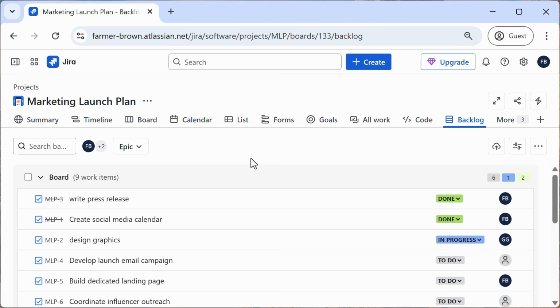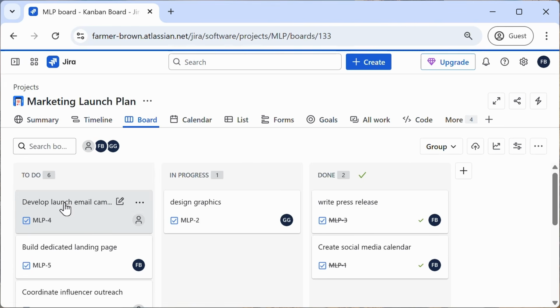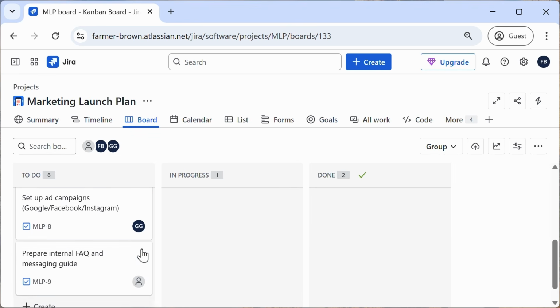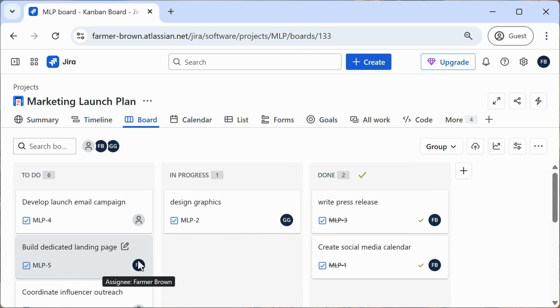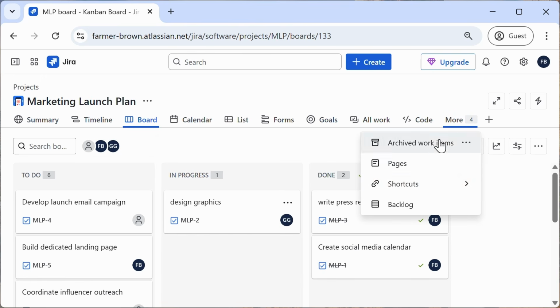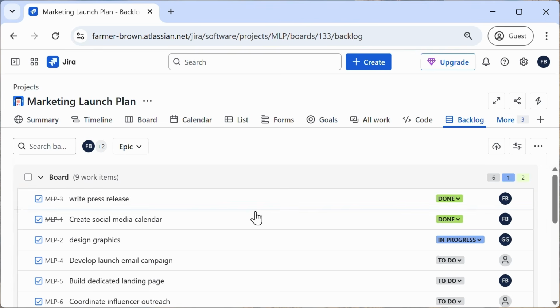So a backlog is useful to have when you have many tasks that eventually need to get done, but most won't be worked on soon. This project is going to need dozens and dozens of tasks over the coming months. I could put, say, 72 tasks into the to-do column on my board, but that's going to be difficult to manage. That's way too much information to see on my board, especially since most of those to-dos aren't going to get done anytime soon. So instead, I can put items in my backlog.